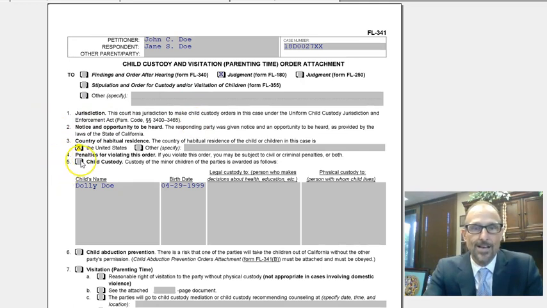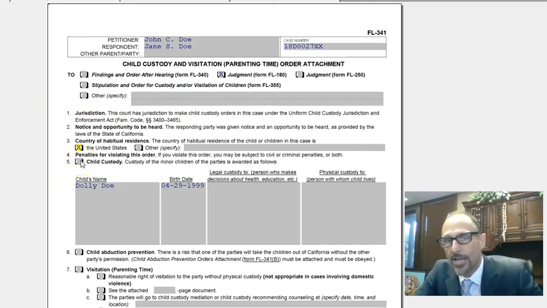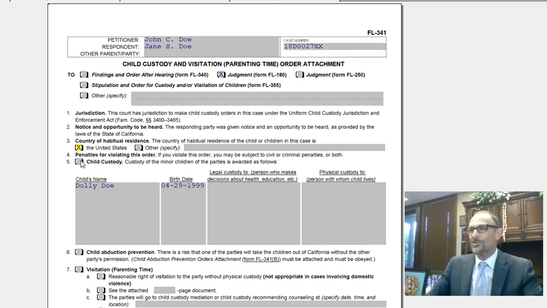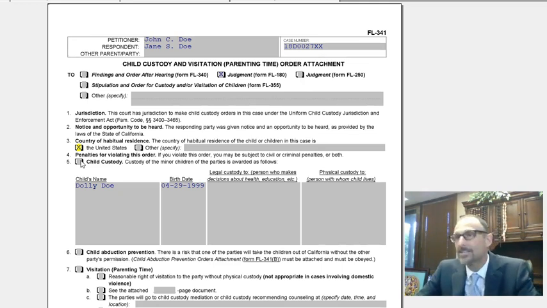Number 3, country of habitual residence. You're going to mark the United States, or you're going to have a problem filling out or filing this form. Then, penalties for violating this order. If you violate this order, you may be subject to civil or criminal penalties, or both. That's a standard statement we put in all judgments that have custody and visitation orders, because we need to give that notice. It simply says that if you kidnap your kids or withhold them from the other parent, contrary to any child custody order, you can get in trouble.